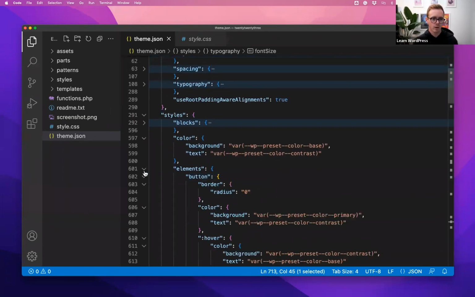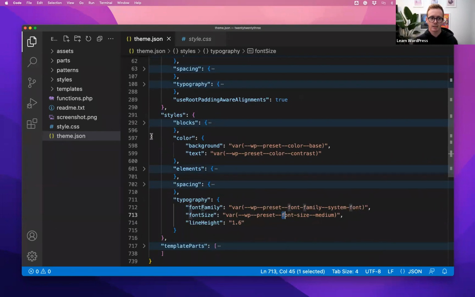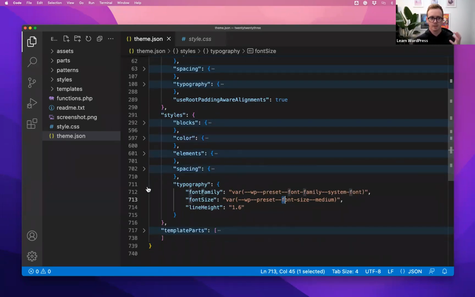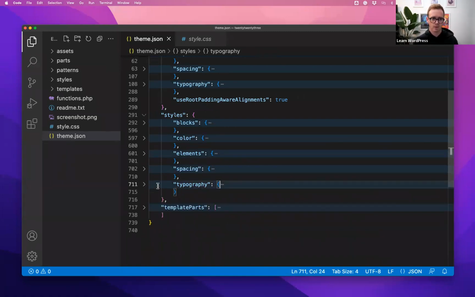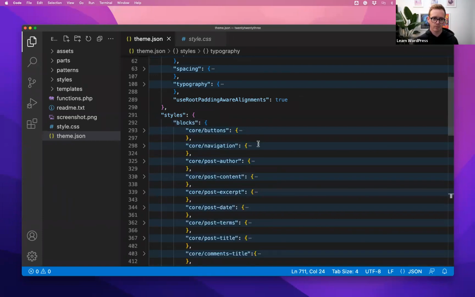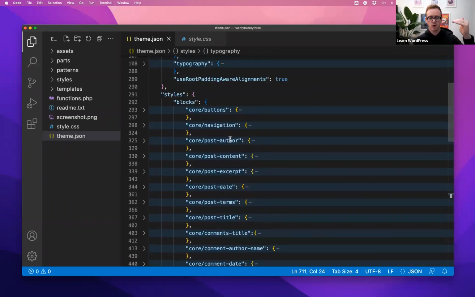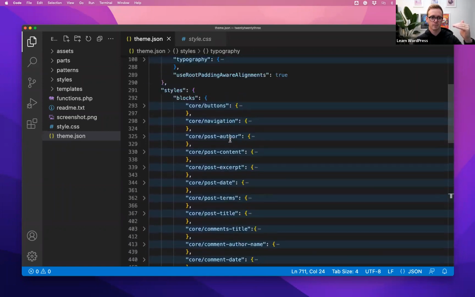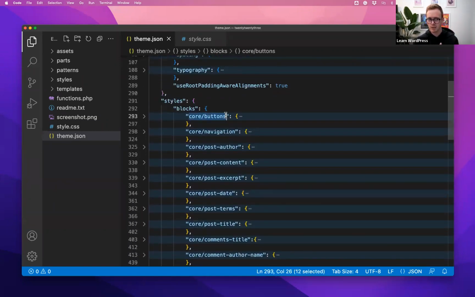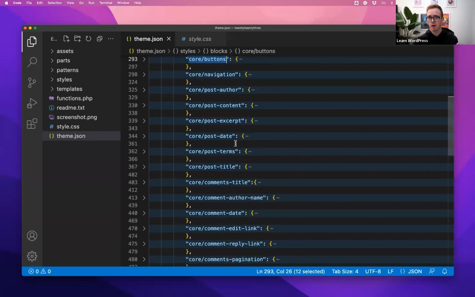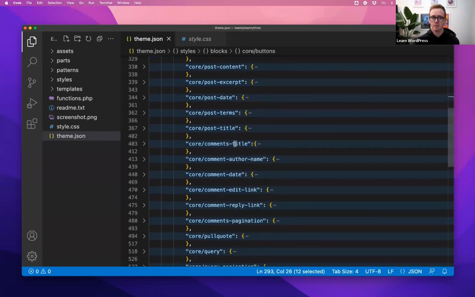The last piece I want to talk about here is blocks, because this is where we really get into the abstraction of CSS conversation. So inside of 2023, and I encourage you to peruse this after the talk today, you can see all these different blocks. Now we're using the block slug. So for example, the block slug for the buttons block is core/buttons. But you could define this for even third-party blocks. So if you were using third-party blocks on your site that supported typography and color and that sort of thing, you could also define them in theme.json.